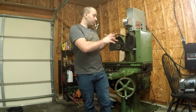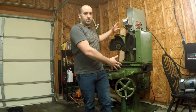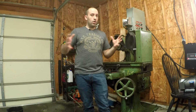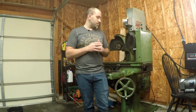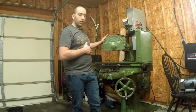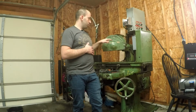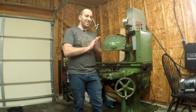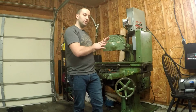I thought I'd bring you guys along with this project. This is going to be a really long ongoing project, but it's going to be really cool when it's done. This is my Wilmarth and Mormon 100-year-old surface grinder. This thing was built somewhere in the area of 1917. I haven't seen one of these before.